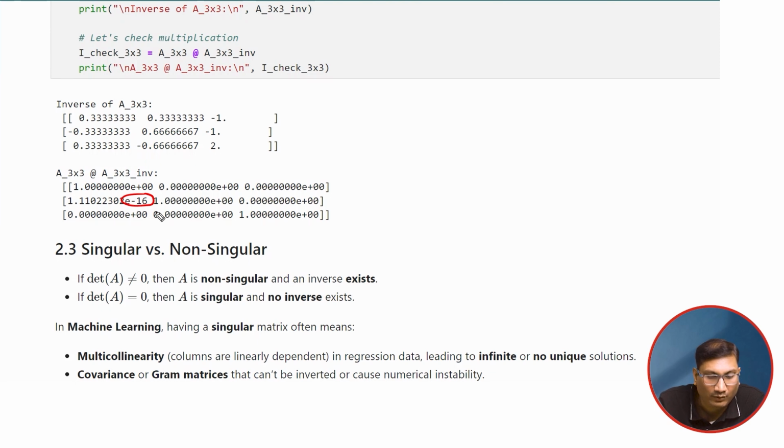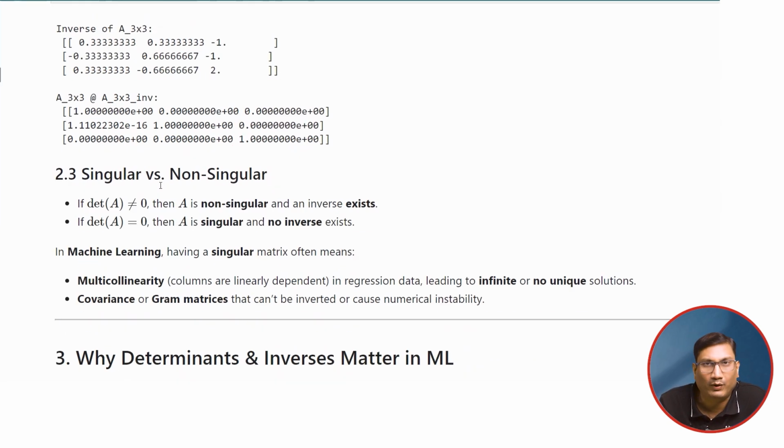Okay, so this is 0. Now the rest are anyway 1, 1, 1, this is 0, this is 0, this is almost 0, this is almost 0, and this is anyway 0 and 0. So again you can see that the matrix A multiplied by its inverse is actually equal to the identity matrix, right? So we have verified by taking a 2 cross 2 matrix as well as a 3 cross 3 matrix, and it is always going to follow that property.